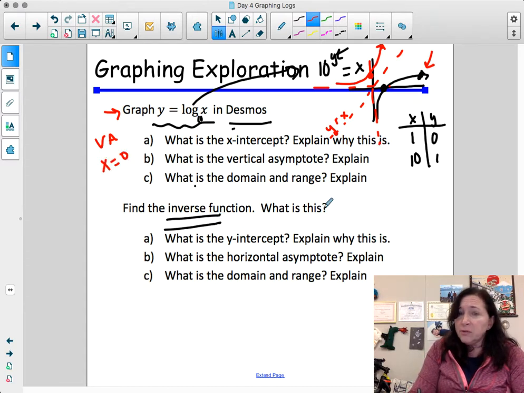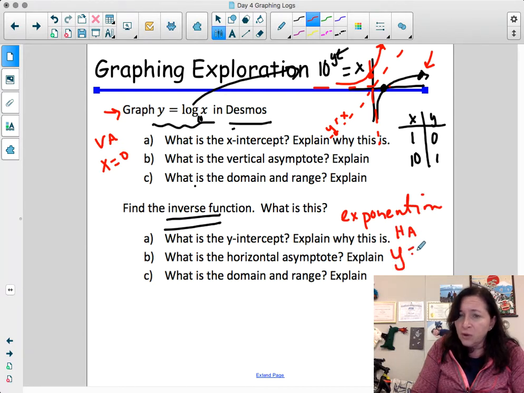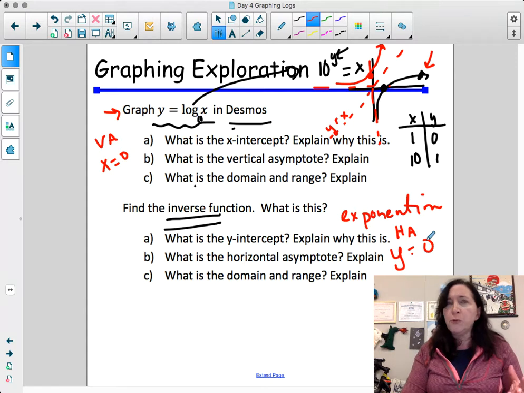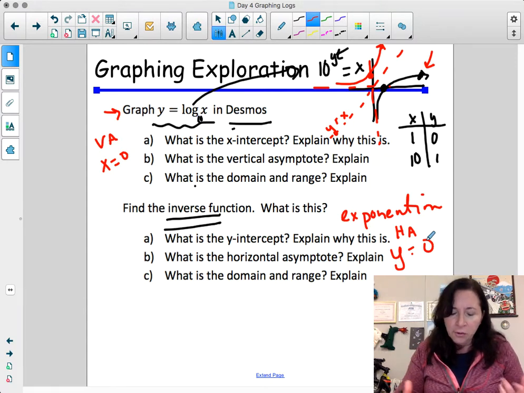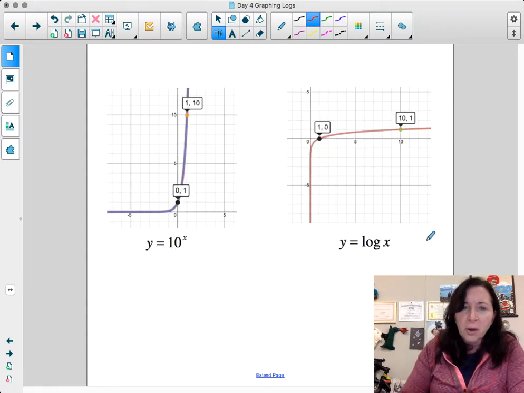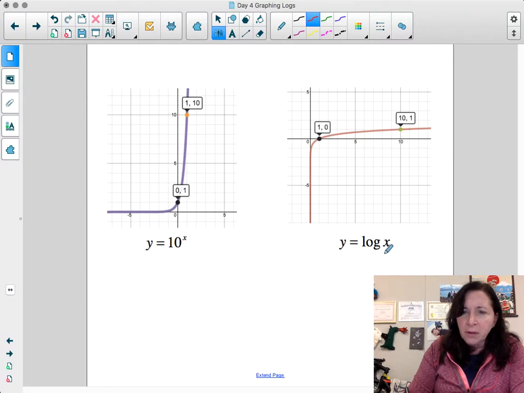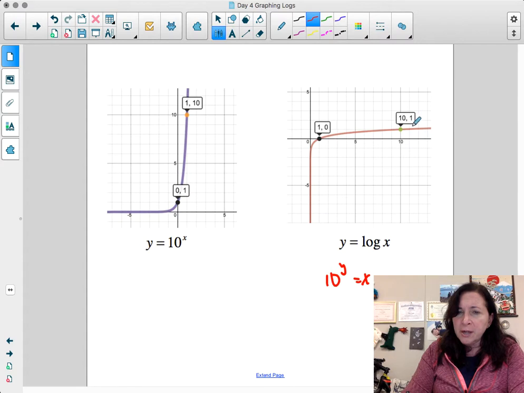But the inverse, which is an exponential function, remember, an exponential function has horizontal asymptotes, and those start off at y equals 0 before I do any kinds of transformations. So see log base 10 of x, so 10 to the y power equals x. And for this graph, I plugged in my 2 points.